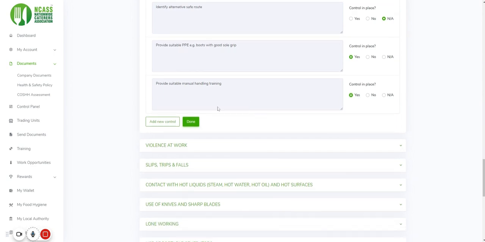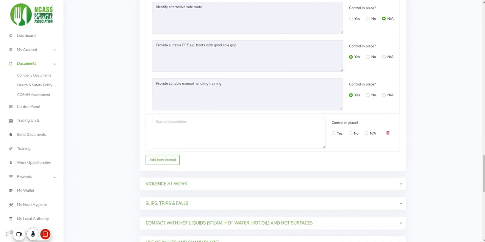And there we go. So now you can see at the bottom, we've now got this done box. So it's saying that I've completed the manual handling process. If you don't see this done box, then it means you've probably missed one out. So just go back up because you probably missed one somewhere. Just want to point out before I complete this, however, you also see this add new control box. This actually allows you to enter any additional controls that you may implement in your business for manual handling. I'm not going to add any in there, but you can do so yourself.